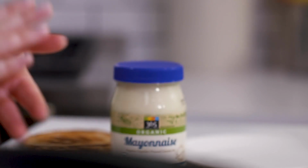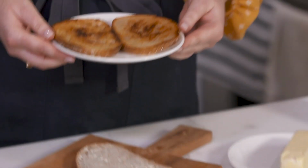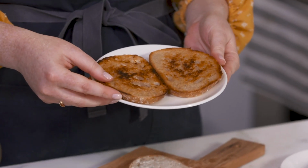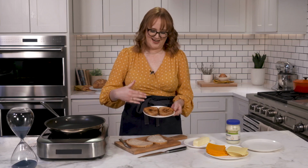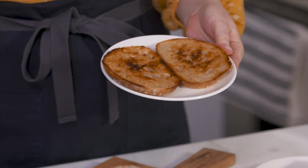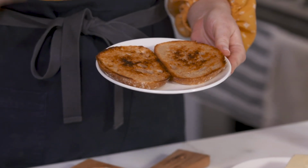And you might be wondering why I'm not using mayonnaise. It is a very popular ingredient for grilled cheese. I did a little experiment earlier. On my right, I have a mayonnaise coated slice of bread, and on my left, a butter slice. You see they both get nice even browning, good toasty bits.